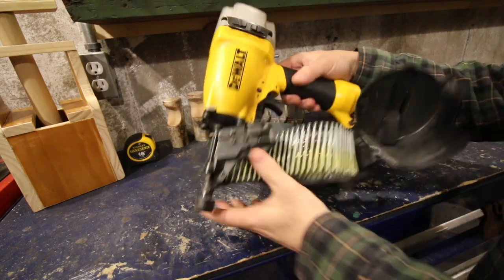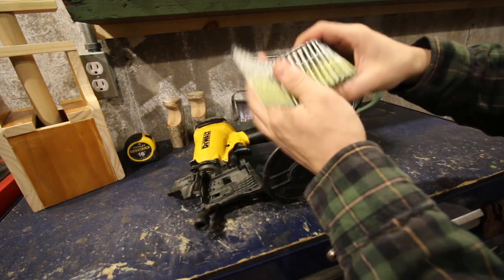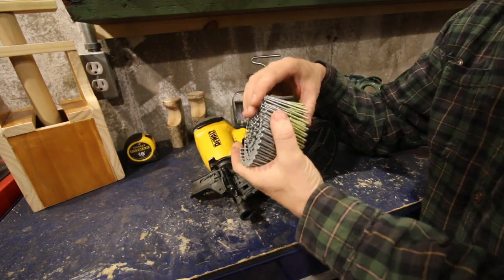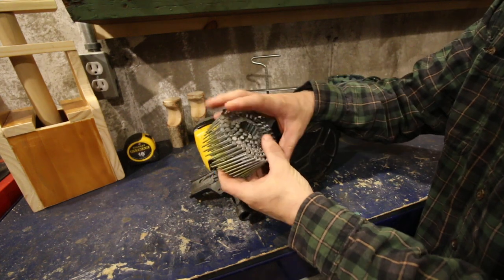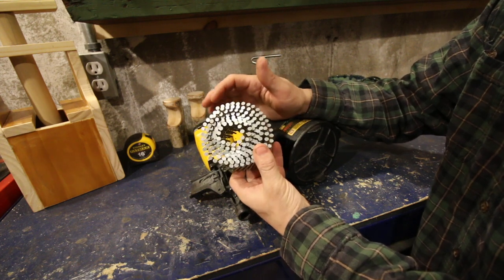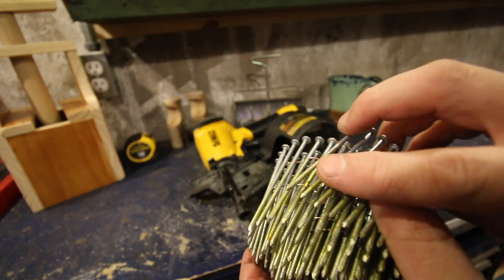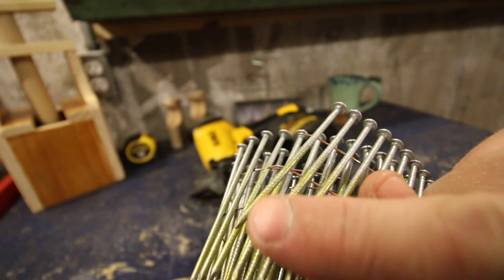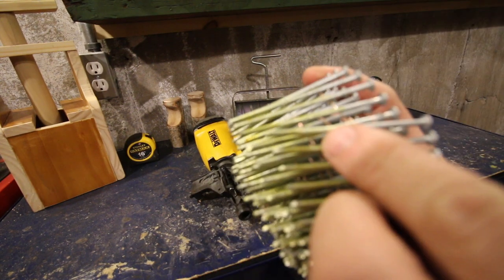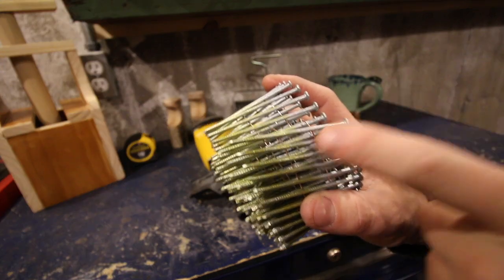It's kind of like a roofing gun but the angle's different and it takes different nails. It's a coil nail gun — when we get to the framing gun you'll see the difference. The nails come in coils. We have galvanized nails; you can get them stainless steel or non-galvanized, but you'd at least want galvanized. For outside siding you'll most likely want stainless steel. On the shanks, whether you're doing a framing gun or a siding gun, you can get ring-shanked or smooth. These are ring shank, which makes them harder to pull out — you want that on most nails except maybe framing nails.